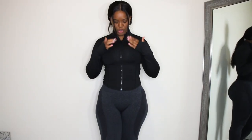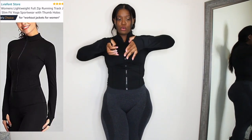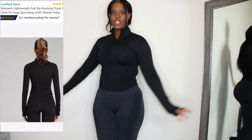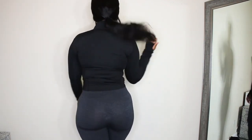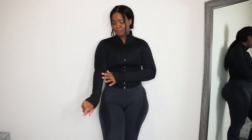The first workout piece I have is this black jacket. They call this the BBL jacket on TikTok because it stitches in on your waist and creates an illusion of a BBL. I love this black jacket — it's super soft, it also has the little holes for the arms. It just makes me feel like an athlete. The back is just a regular black jacket, very simple but extremely comfortable and very reasonable price. It has nylon — that real soft stretchy material — so it's perfect even if you're not working out because it's dry fit.